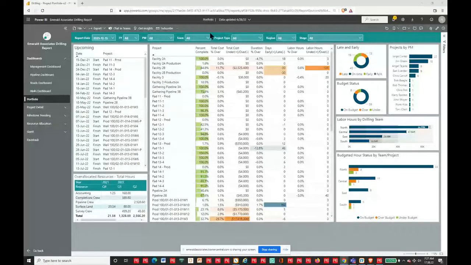And this one, I can choose what I look at because all these drop downs across the top are all filters. So I've got for the portfolio I'm looking at is our drilling portfolio. I've got upcoming. So what have I got upcoming? It's all being shown to you here. And I've got over allocated resources, something you definitely would be looking for a heads up on.